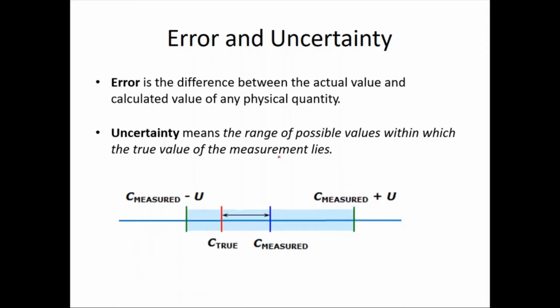What do I mean? Assume the true value of the speed of light is here at this point, and you measured something bigger than the true value. This is the measured value. And if you do another measurement, maybe you can get some value here or some value here or somewhere here. Every time, every measurement includes some error. You are going to measure different values, but this is the true value. So the absolute error is the difference between the true and measured value.